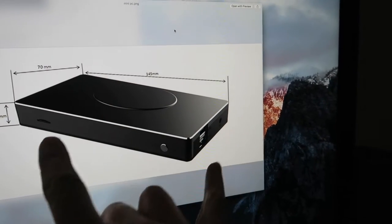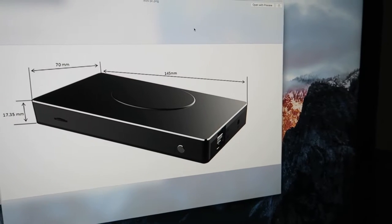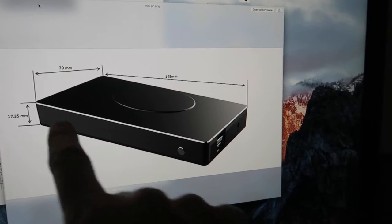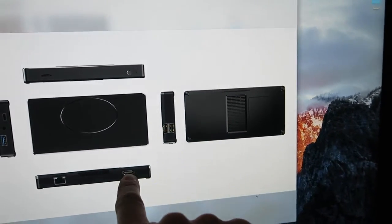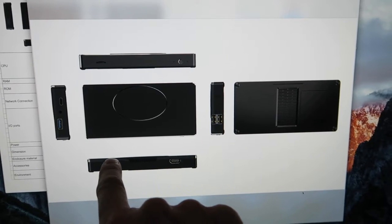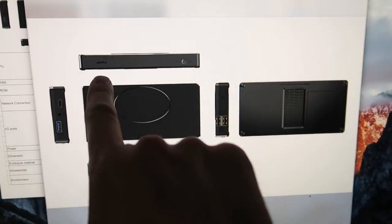So this is a computer — it's 145 millimeters long, very very small. It's basically a Windows computer or a Linux computer in this box. You can plug this into any screen; there's an HDMI socket on it, an SD card slot, USB ports, and USB-C as well. You've got an audio connector, HDMI, ethernet so you can plug in a wide ethernet connector, USB 3, a USB-C power switch, power on LED, and a little micro SD card slot as well.